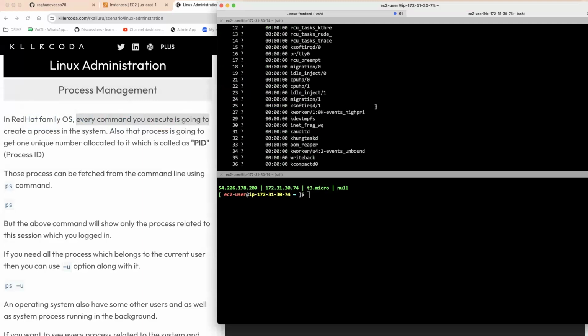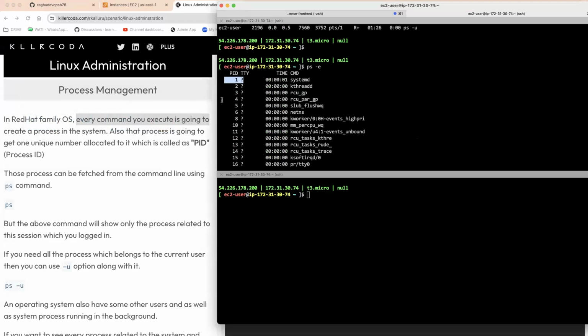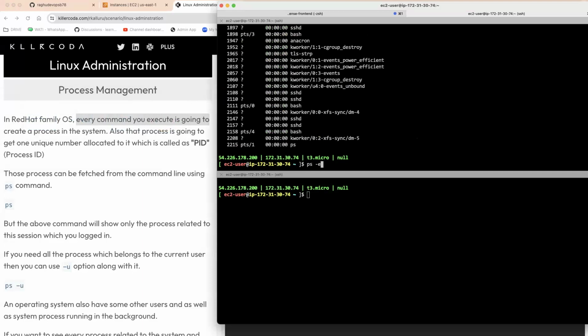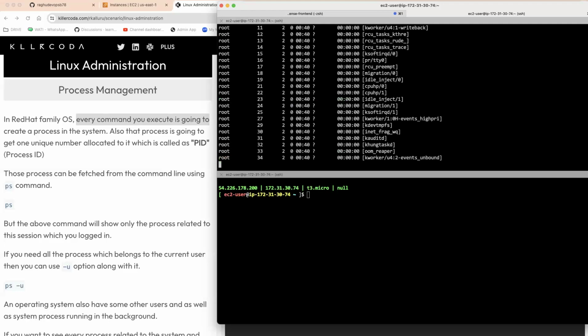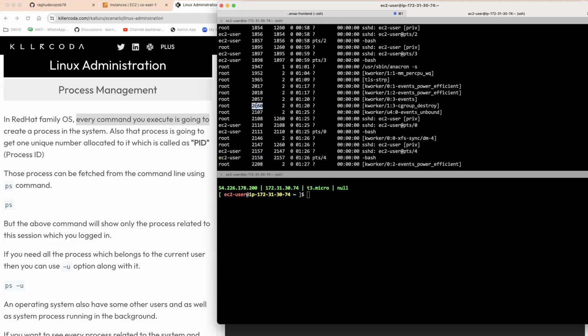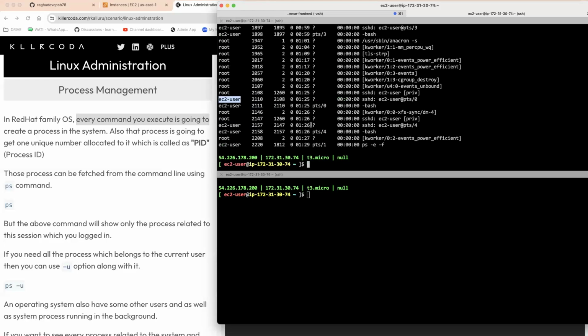And every process has a process ID. I need a bit more information, by the way, like which user is running this process and things like that. You can give the F option, ps -ef. That option is going to help us in listing a little bit more columns. We'll get a little bit more clarity. Now you can see this is the process ID run by the root user, which is an administrator process, and there's a process which is run by the ec2-user. So like this, you're going to get all the processes.